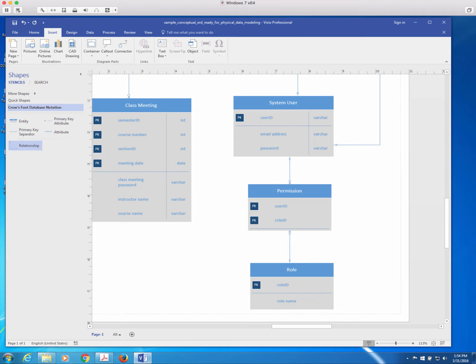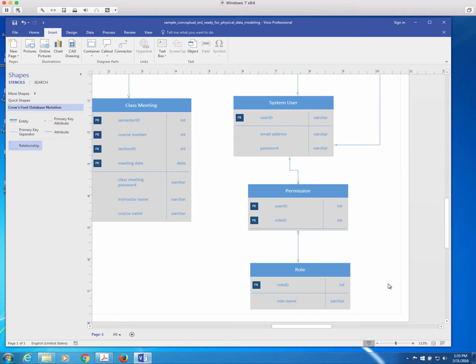I can also see that I didn't give a data type to the columns that we just added in the last part. So we're going to have to do that. In fact, why don't we do that while we speak? So we're going to give that an attribute. User ID and role ID are both ints. And let's come down here and show attributes for that. Role ID can be an int, but role name is going to be a varchar. So that's all done. No harm, no foul.